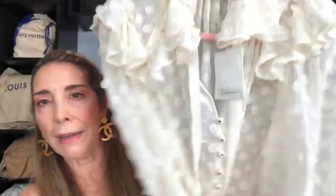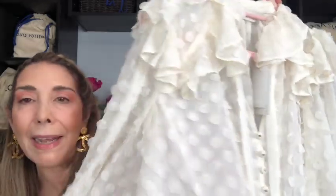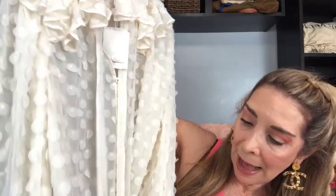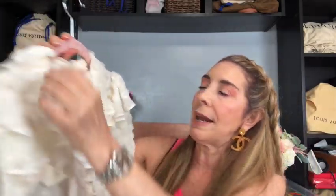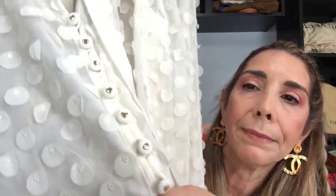What do you think — should I keep it or not? Give me your opinions down below and let me know if I should keep it. I got it on sale and I think it was about three hundred and thirty two dollars, so definitely still a very high price tag. But it's really really beautiful — let me know if you think it's worth it or should I return it and just wait for another Zimmermann piece that's on sale.